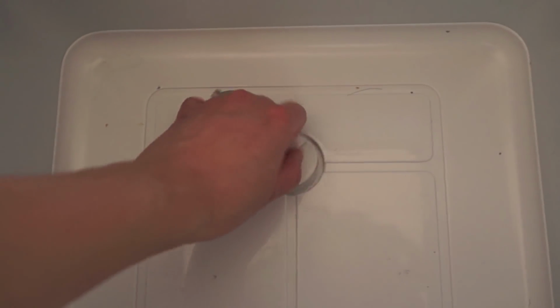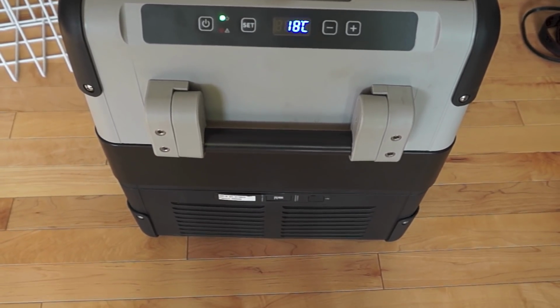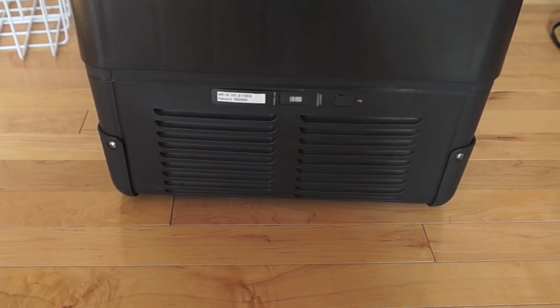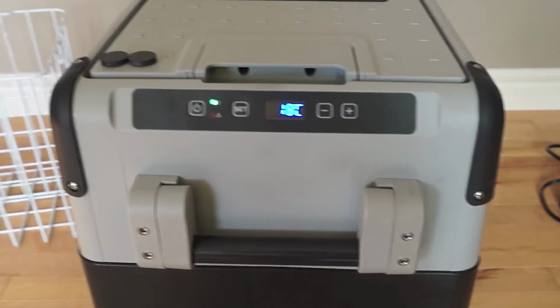So there is a drain at the bottom of the fridge. Sorry, the fridge is kind of dirty, but the drain plug is just held by friction fit with this gasket. So I just plugged the fridge in, and you can probably hear it, but it's quite quiet. The compressor is just cycling on right now.